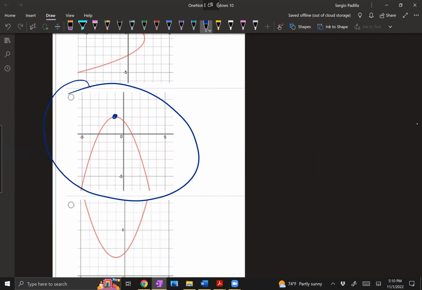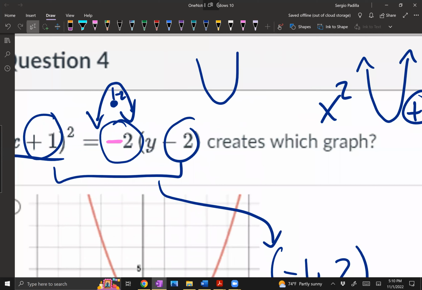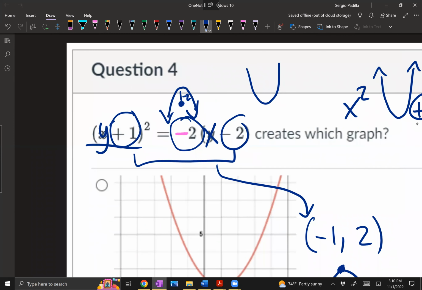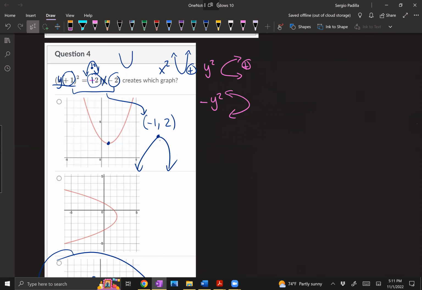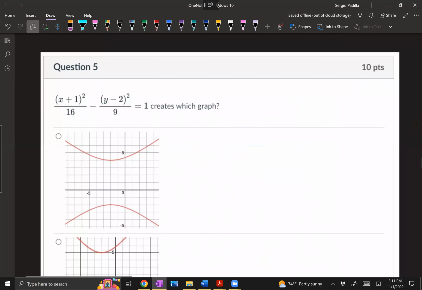Based off of that information that it gives you. If that 2 over here, instead of a -2, had been a +2, the parabola would be facing upward. If the x and the y were flipped, then in this case the negative would make it go to the left. If this was a positive, it would be facing to the right. So make sure that you look over those different types of graphs and changes to the parabola, because these are fairly simple so long as you know the general idea of it.